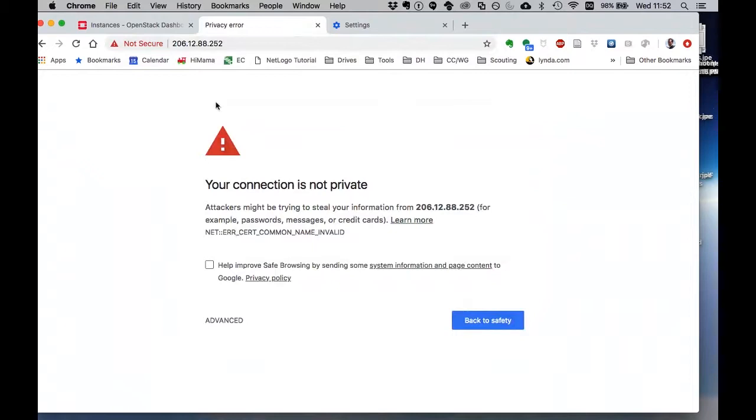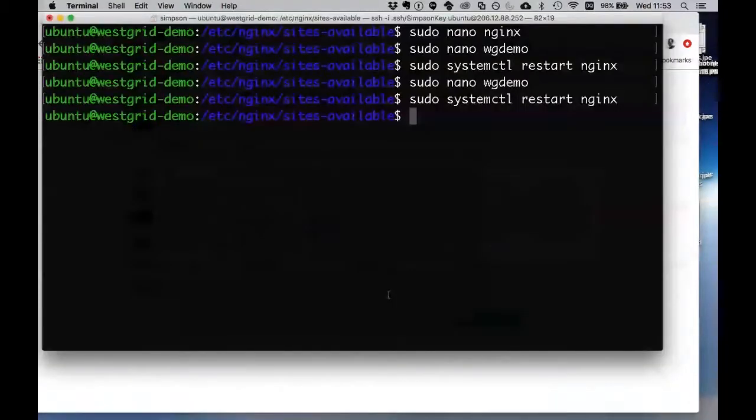And the reason for that is the IP address, when it's passed to port 80, we've told Nginx how to handle that. But when we try to pass this to the secure port, which is 443, we haven't told Nginx how to handle this. So from Chrome's perspective, it looks like we're trying to fake a secure website. Right? And so we get this not secure warning in the browser bar, and we get all this content in the middle of the screen. So if somebody was ever to do that, they get really worried. So how do we fix that? This will be the last thing that we do today.